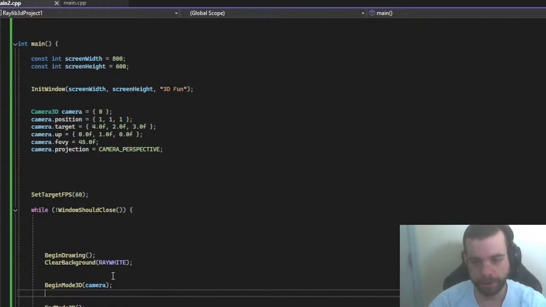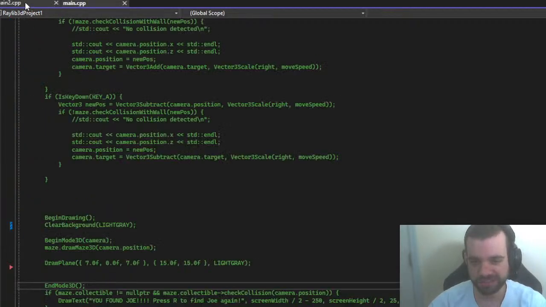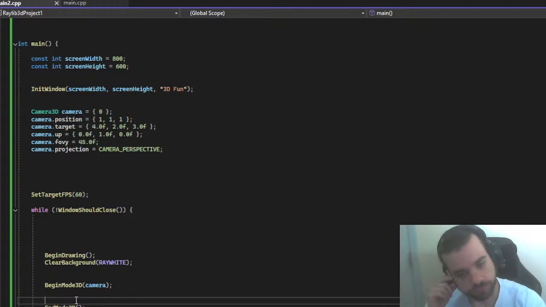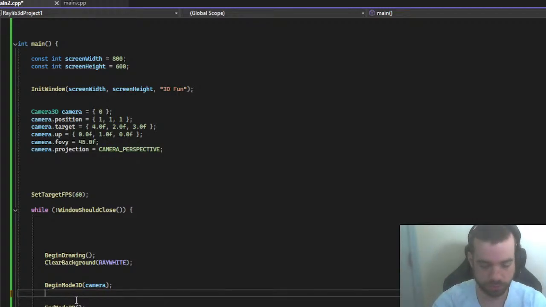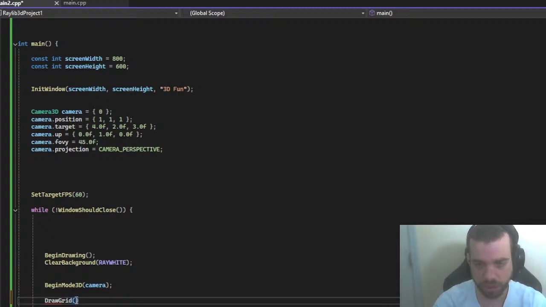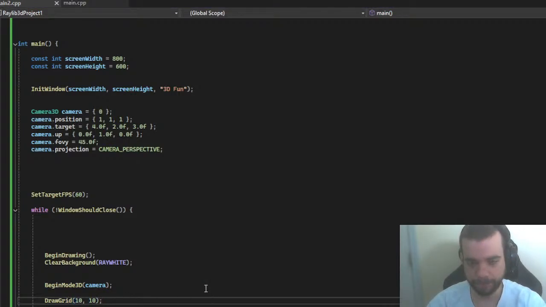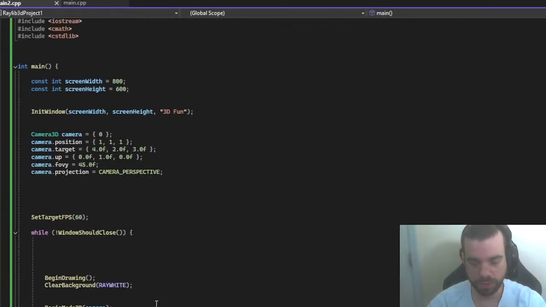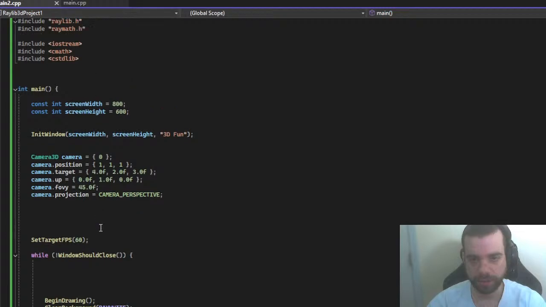Draw grid. And we did that. Was it after we made 3D? No. Let's try right here. Our grid takes slices, spacing. Cool. We're drawing.